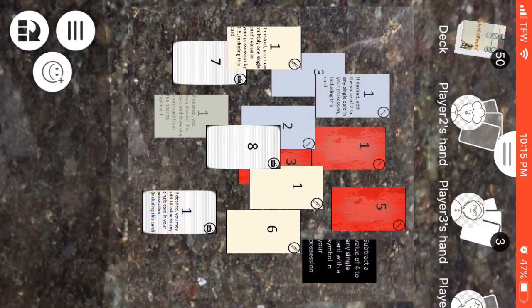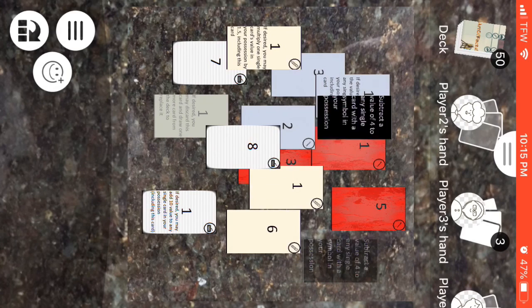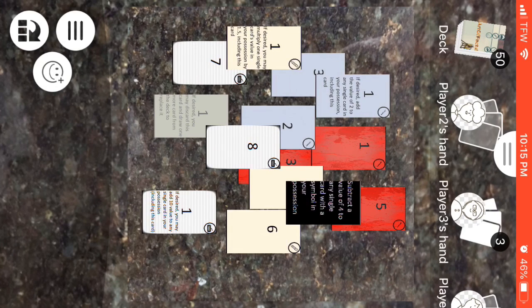If you can combine those cards, you have to. Like I said, non-symbol cards have to be used in my game. It's a rule. If you have them in your possession, you can't ignore them. But the order in which you use them is entirely up to you. So what way do you want to use them? Do you want to subtract 4 and then multiply by 3? Or do you want to multiply by 3 and then subtract 4?